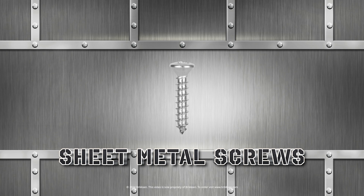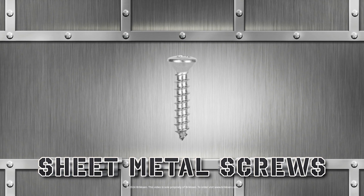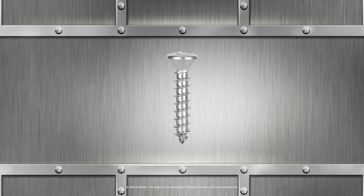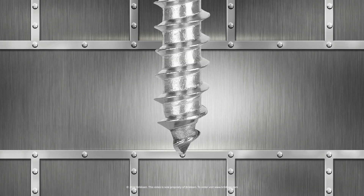It is important to know the difference. Let's start by looking at a standard sheet metal screw. A sheet metal screw has exterior threading covering the entire shank. That fully threaded shank is necessary to keep the screw from getting hung up and will also allow it to dig into the sheet metal immediately. Depending on the type, the screw may either have a sharp point or a blunt point. Type B sheet metal screws have a blunt point, while type A and type AB sheet metal screws have a sharp point.